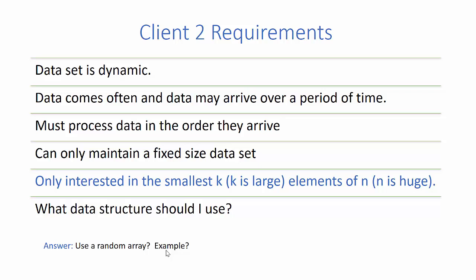So in any case, in the worst case, it could cost up to k operations. For all the other elements other than the first k, there are n minus k of them. We have to do k operations to figure out whether they go into the list or not. At the end of n elements, we have the smallest k elements. So to figure out whether all those n minus k elements go into the list or not, we have to do n minus k times k work, which is n times k. That is quadratic. That can be very large. So it's probably not a good idea to use a random array to do this.